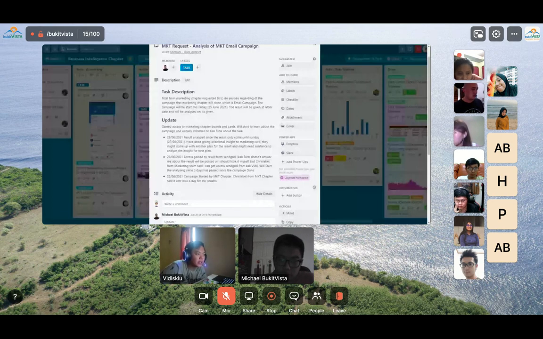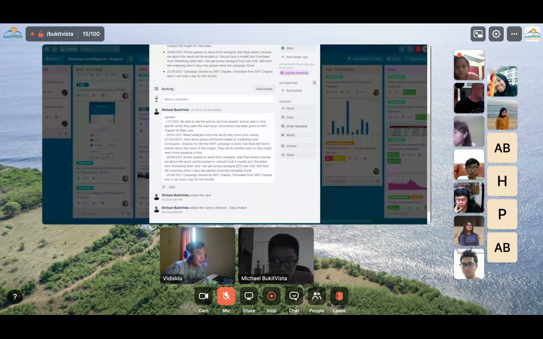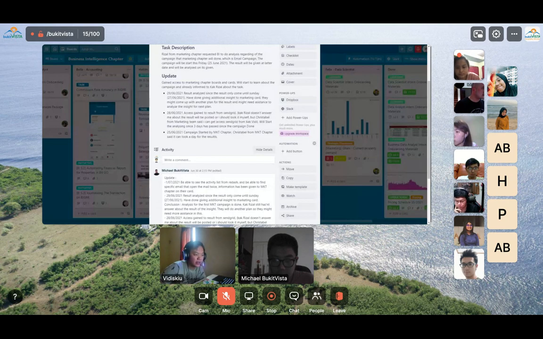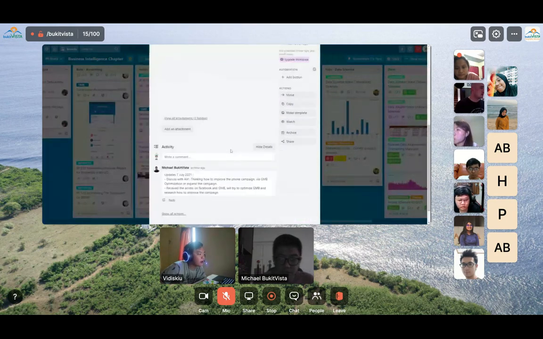For Michael, for this campaign, just reconfirm the priority in the chapter with Christabel, and find out whether we should put this on pending, and then let's try to help with the one that has a higher priority in the marketing chapter. Just focus on the one that has higher priority. Okay, nice. So, Mr. Secretary, please write down on this card that Michael will approach Cristobal regarding the prioritization, and also reconfirm whether this card is still necessary or not, and help with the higher priority cards. Anything else? Okay. So phone call marketing research.